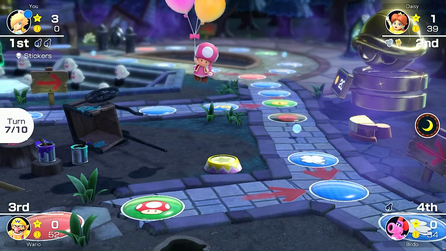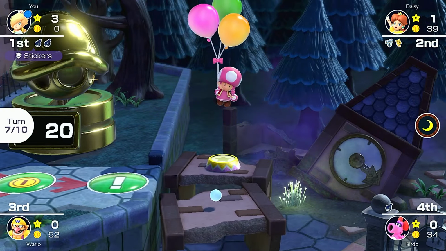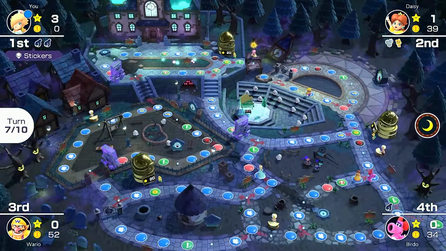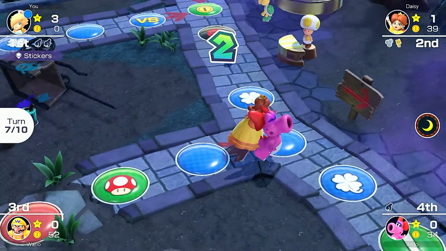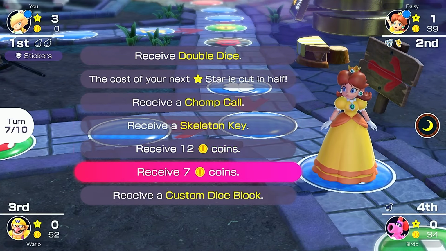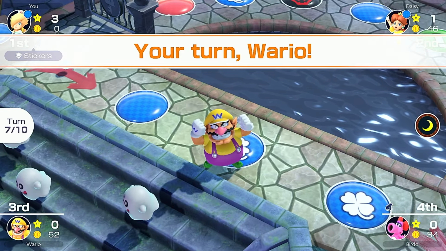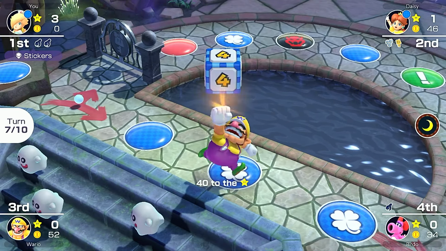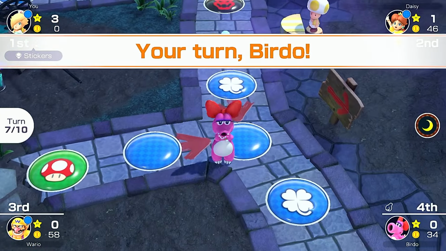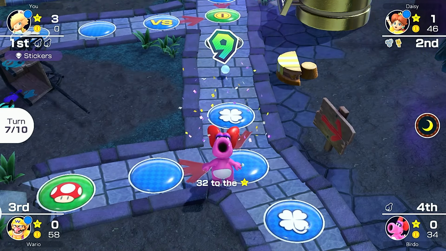Where is the next star location? At the top. This is the place we are going to go. Yes. Space. Just 7 coins. Wario time. It's Wario time. 40 to the star. 4. Yes. Plus 6 coins. Birdo is up. 32 to the star. 9.